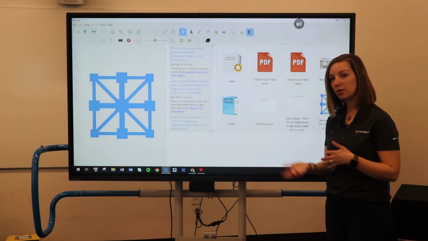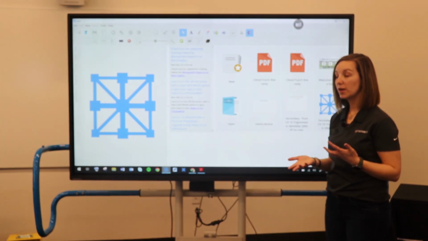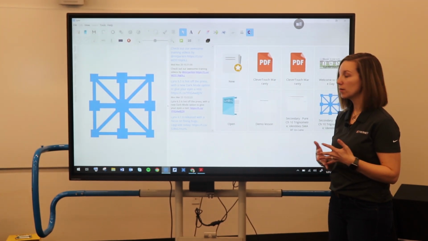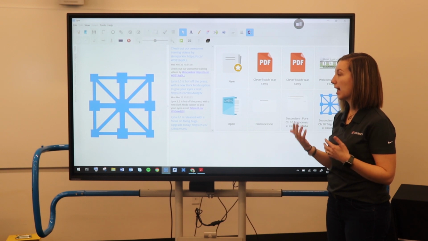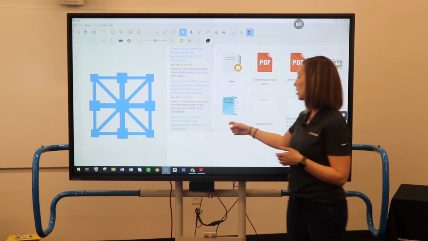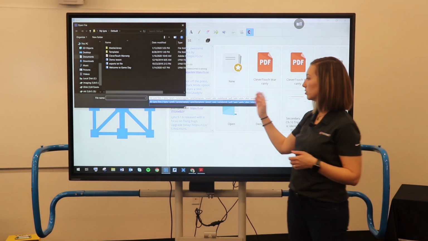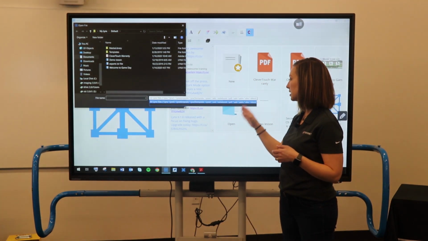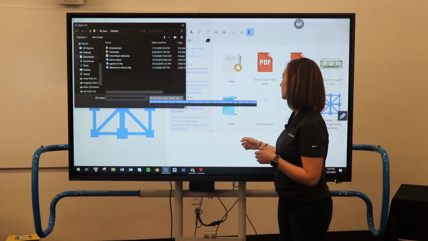Another software program that comes included with Clevertouch is Links. This is our own developed software by Clevertouch that we are continuing to develop and add new features to. One big feature about Links is that you can open any type of file, including IWB, notebook, PDF, PowerPoint, Docs, or other Links templates.